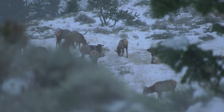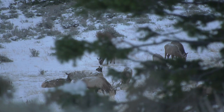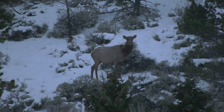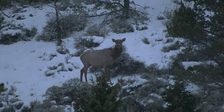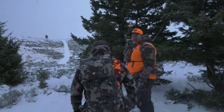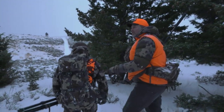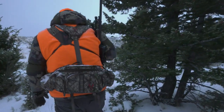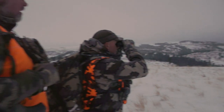They are all around us, with only one small bull and several cows feeding below us. There were just too many elk scattered throughout the area to see them all. And with elk starting to feed up behind us and unable to get eyes on any of the bigger bulls, we slipped out of there before we got winded, leaving them to feed and with the plan to return tomorrow. Another incredible day of hunting was in the books.